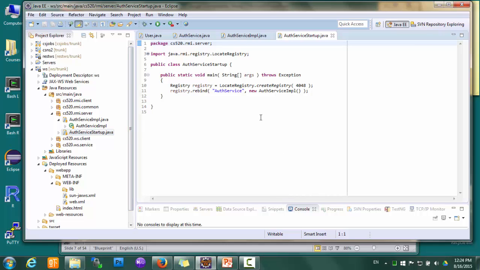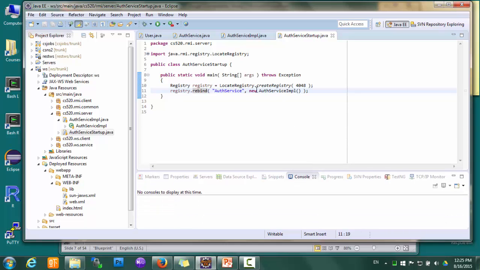So then we have implemented the service, and in order to use that, we have to register the service with an RMI registry. This code will create an RMI registry, which is essentially a service running on this computer, and the number 4048 here is a port number used by that registry service. To register my remote object, we simply give it a name, create a remote object, and then call registry rebind, and this will register this service with this registry under this name.